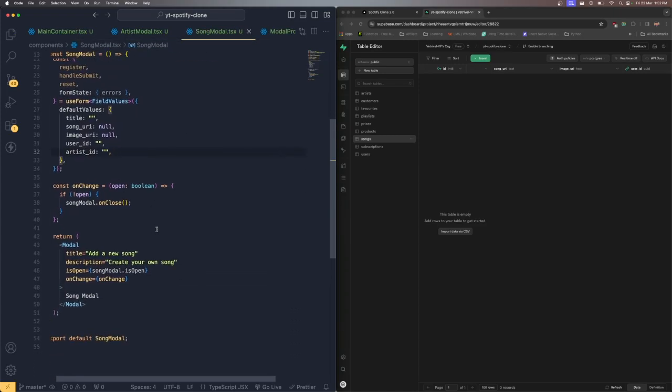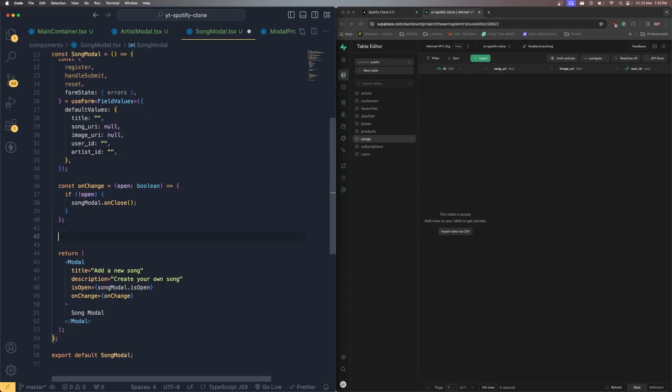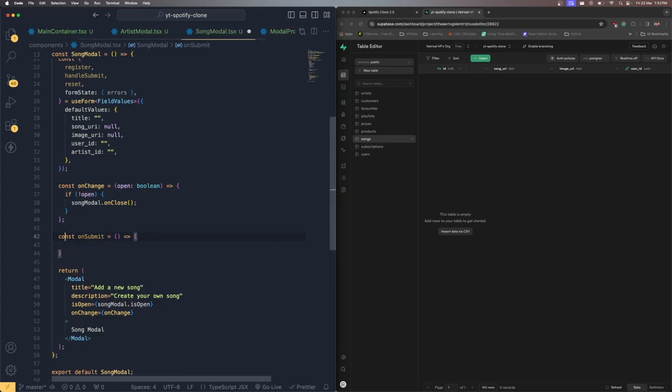So now what I need to do is create a custom onSubmit event to handle our form submit event. So I'm just going to say const onSubmit, S should be capital, equals to a callback function, open it, and I'm going to get the parameter as values inside, and that is going to be an asynchronous function for the later purpose.